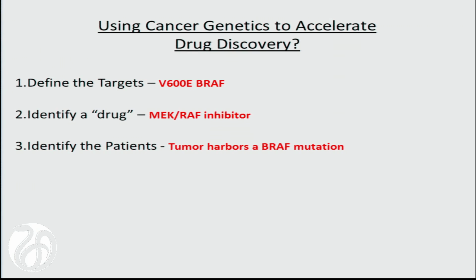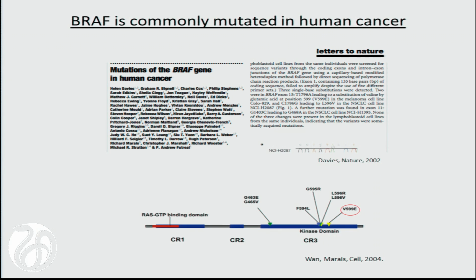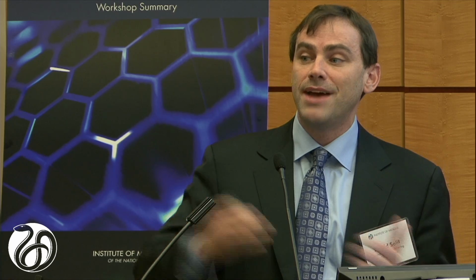And so the story, at least for me, began when this paper was published in 2002 in Nature by the Sanger group, showing that BRAF was mutated in human tumors. I had been working on a different target. I really looked at this paper and said this would work if we had the right drug, and I want to work on this, and my mentor was nice enough to let me do that. So why was this an exciting target? It was found mutated in about 8% of all cancers. The mutations really clustered within the kinase domain, and if you looked at these in the laboratory, they were activating kinase domain mutations found in a non-overlapping pattern with a lot of other oncogenic alterations, which suggested that they were driver alterations.